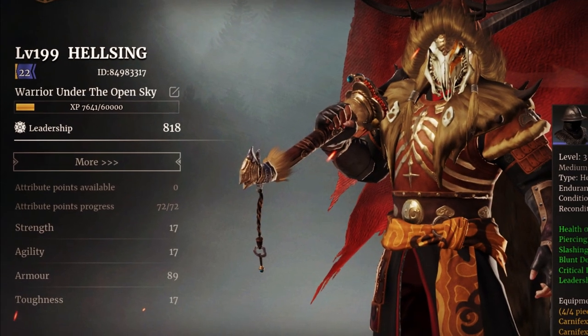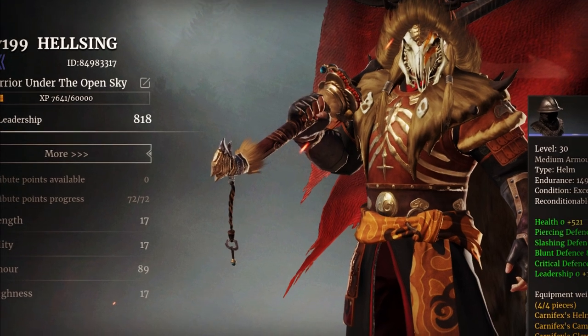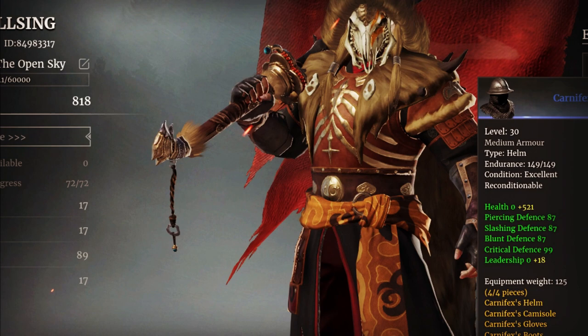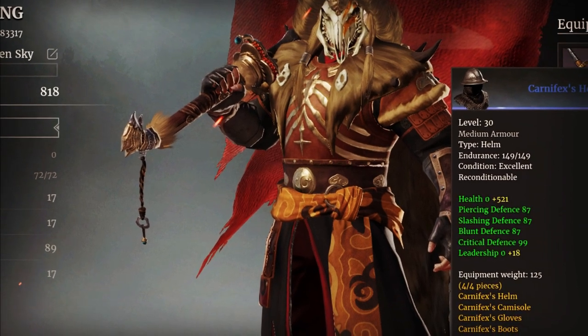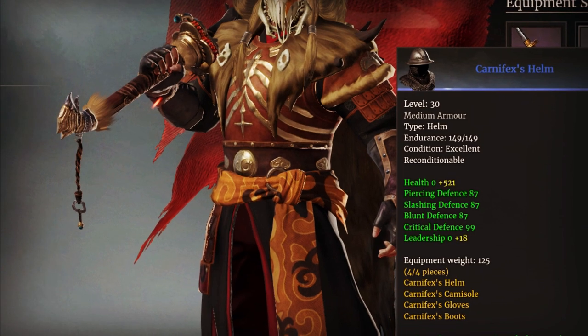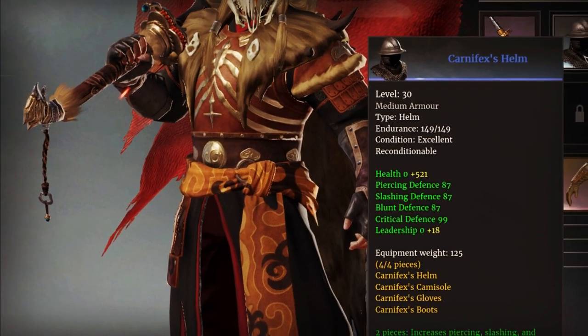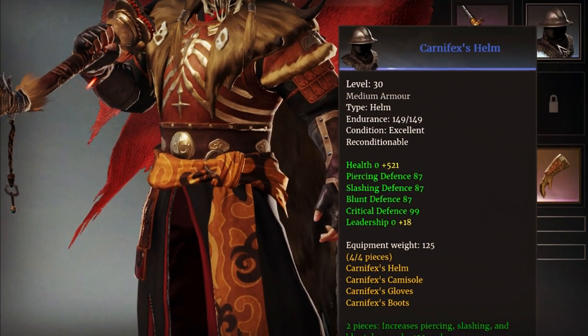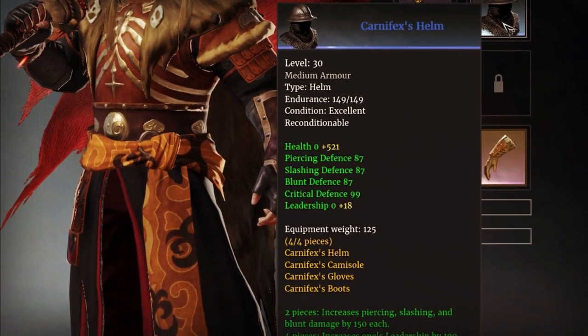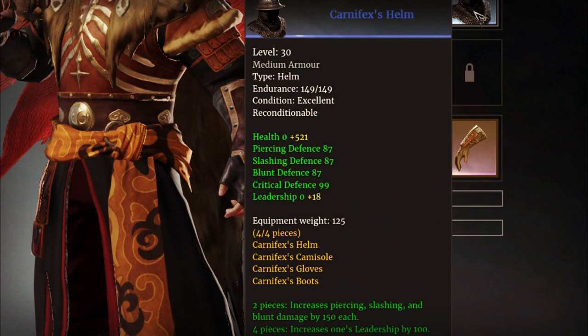As you can see here, I actually have 818 leadership. So how did I acquire this? Do you see the equipment set? It's full, it's 4 over 4. That will give you 100. And if you have a look at the helmet, I got lucky with it actually. Despite being rare, it has a plus 18 on it.